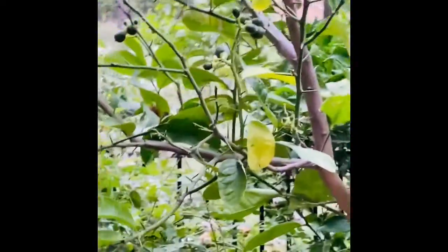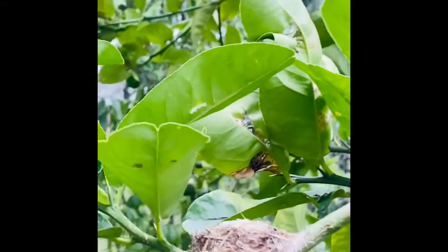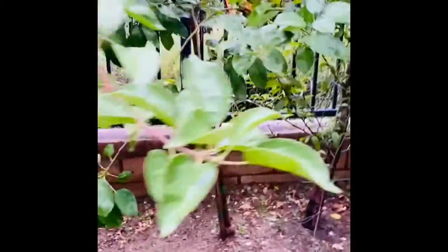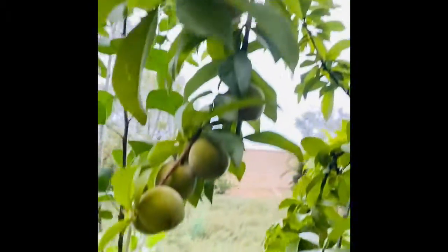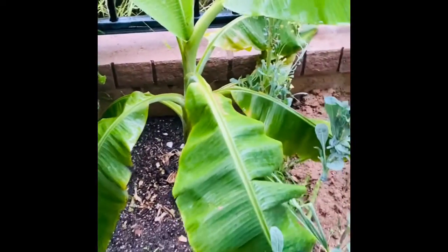This is the tree that has my hummingbirds nesting. I haven't seen the hummingbird in over a week - either she became a part of the food chain or these were decoy eggs. I can't see them being decoy eggs because she was nesting for quite some time. Next to my orange tree I have a green apple tree - there are a few apples on there, last year I got eight apples. Next to the apple tree is my peach tree, which was one of the first trees I installed when I moved into this home. Here is the banana tree that I purchased from a nursery in Florida - I raised it in my house and I just installed it this spring.